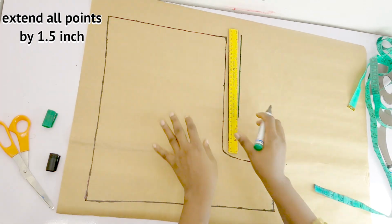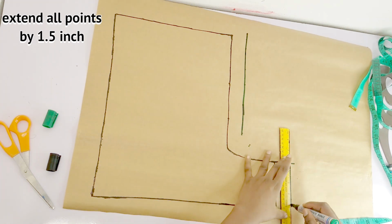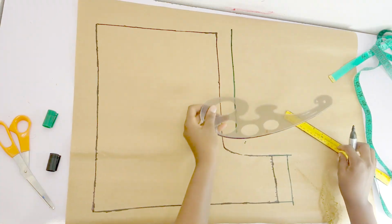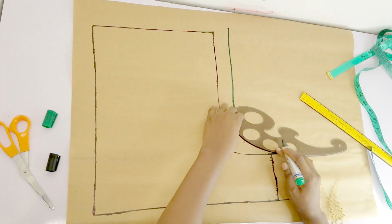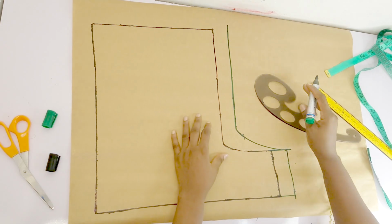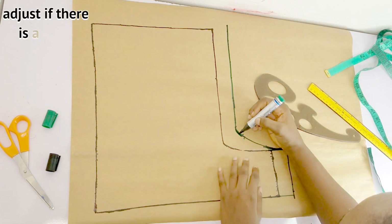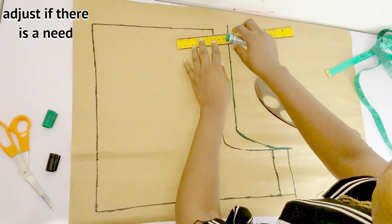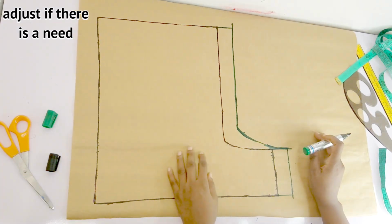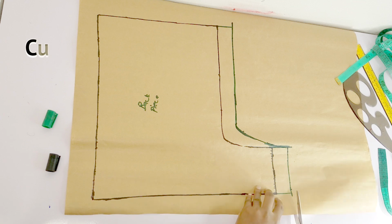So I'm just going to connect all points together. Make sure your front crotch and your back crotch meet together. Make sure it all sits together. And if you have a curve ruler for this part, please go ahead and use it. If you don't have a curve ruler, just go ahead and use your free hand to make a curve, and I'm sure you're going to get it right. So make sure you adjust to where you need to adjust. Don't be scared to adjust. And yeah, you guys, this is the back pattern. Wasn't that very fast and easy?